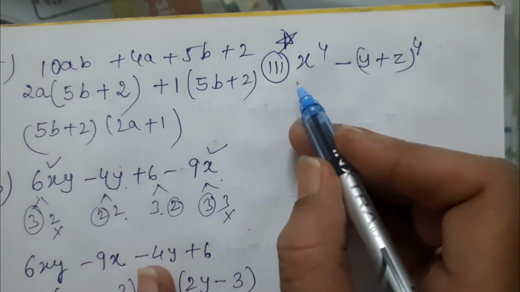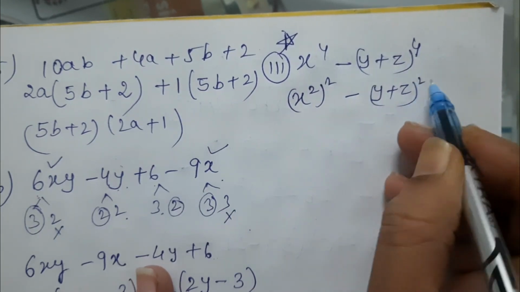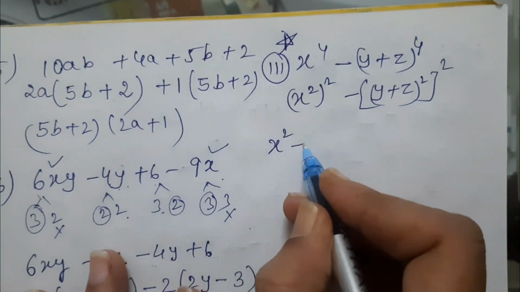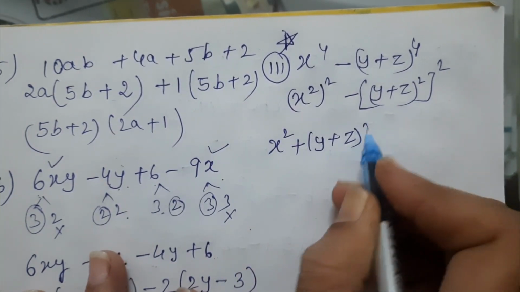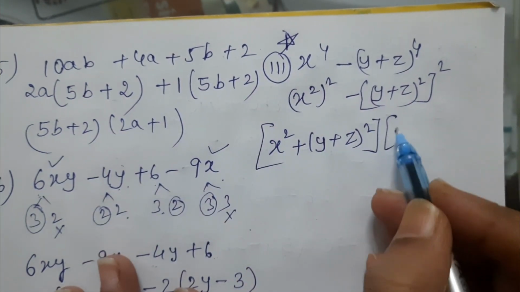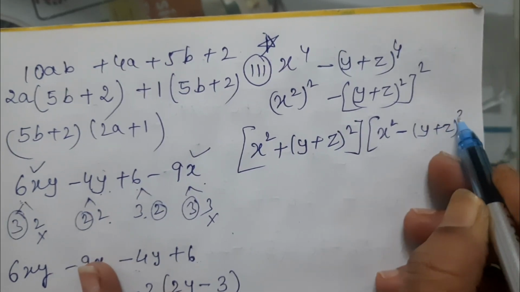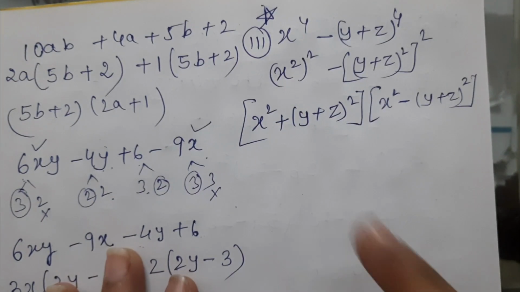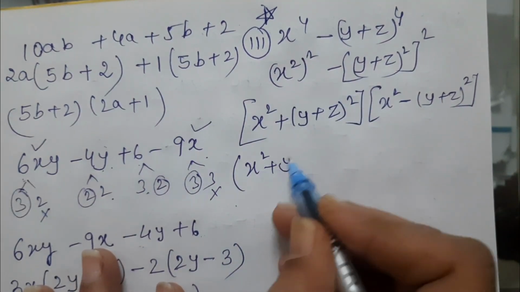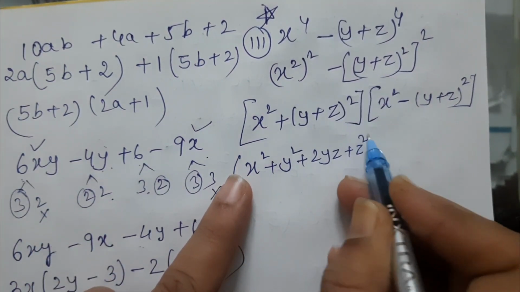Now let's make x square minus y plus z square, as we have in general a square minus b square. Now once writing them in plus, this whole thing is b, a square plus b square, that is in one bracket. Again a square minus b square, that is in the second bracket. Now expand it. So here a square, write down the identity. A square plus b square, that is a square 2ab plus b square. So this is our answer.